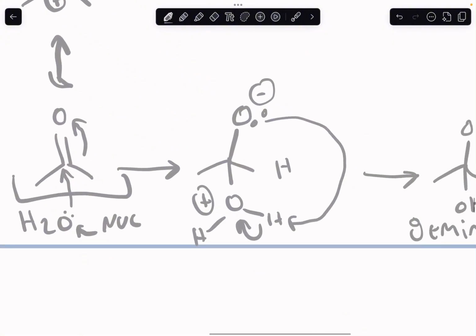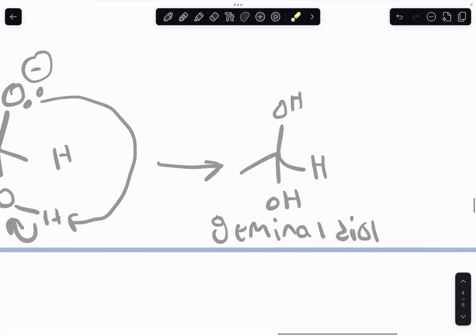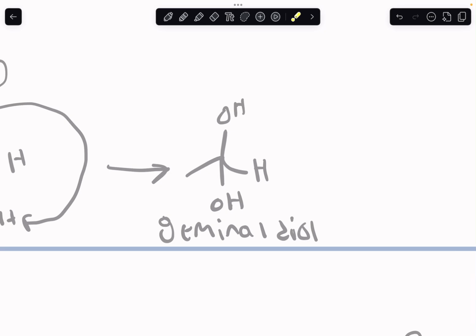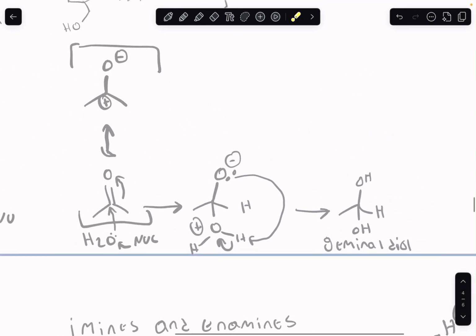And then what happens next is, we know when you have an oxygen with three bonds, it has a positive charge. What I've been telling a lot of my students recently is to think of orgo as negative to positive. So this negative charge is going to grab this hydrogen, and then this oxygen is going to take electrons back. And then we get something called a geminal diol, which we already went over in the alcohol chapter. So we call this reaction hydration.